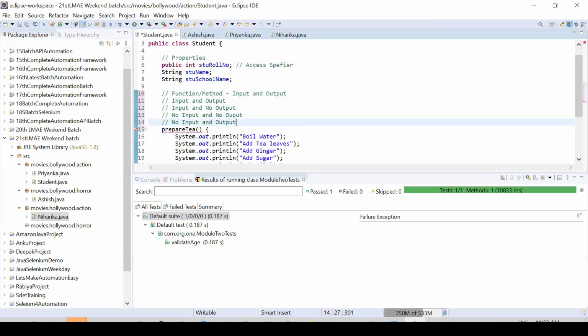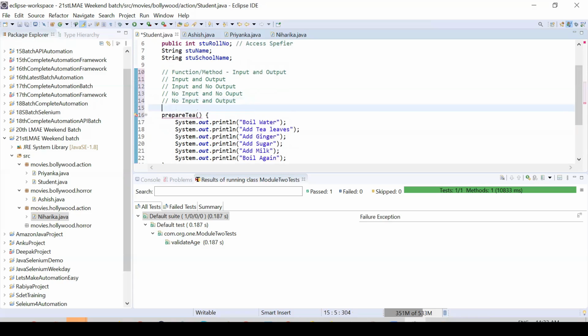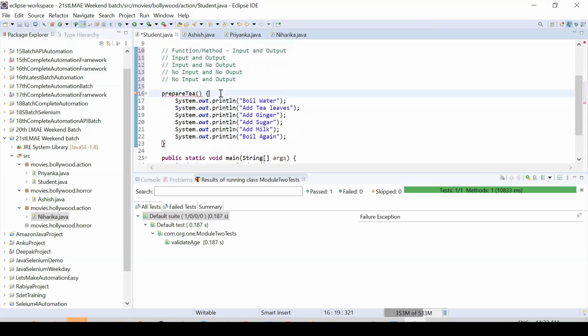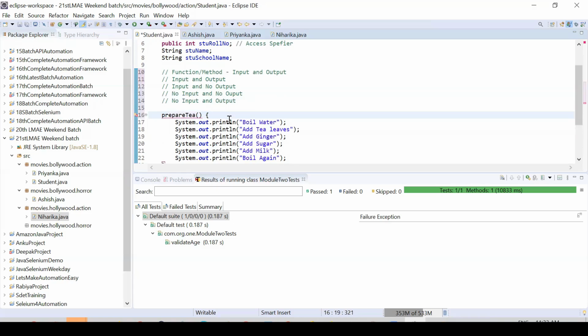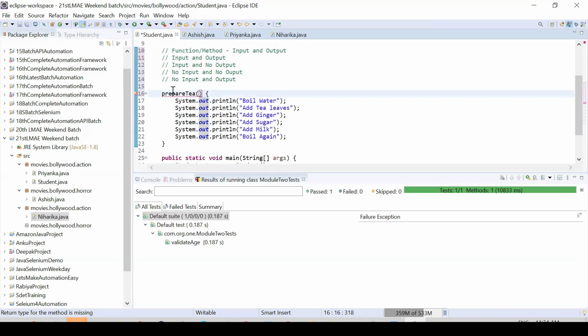I will tell you this in the next session, but before that, let me remove the error from this class so that I can show you how it is going to save the code. Now, whenever you have to give any input in your function, what is the place in the syntax? Between these two brackets. If you want to give any input, you have to give it within this bracket. If you want to take some output, it should be given just before the name of the function. If you don't want to take any return, any output from the function, in Java also, in that case, you have to tell that you don't want to take any output.